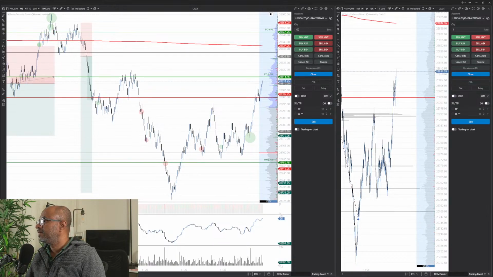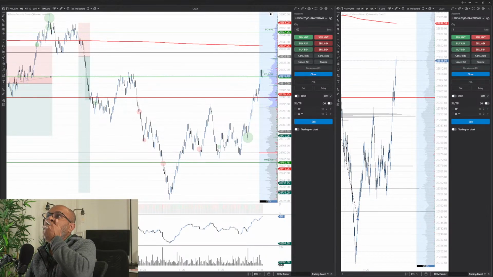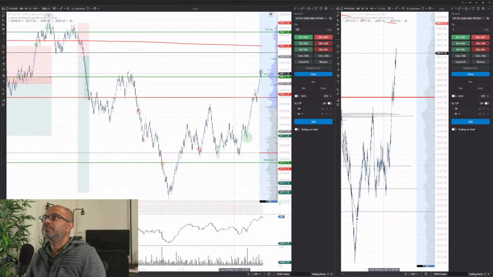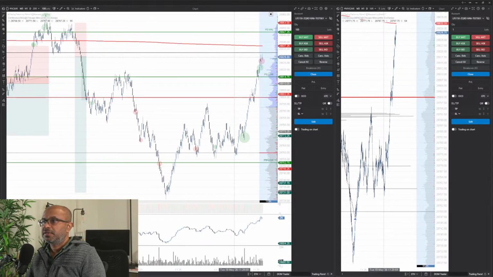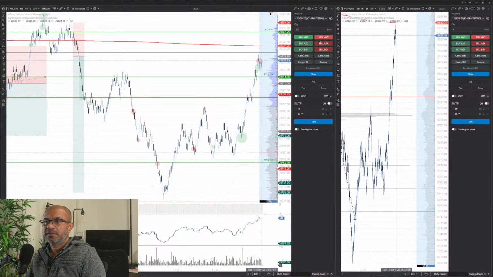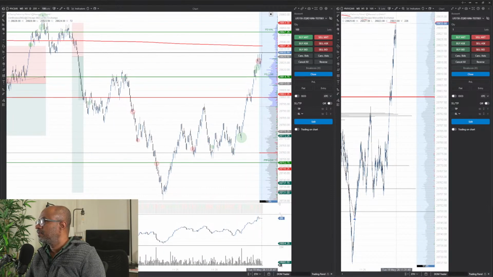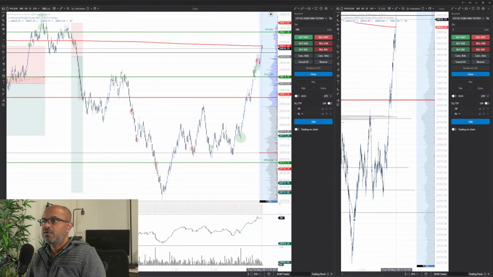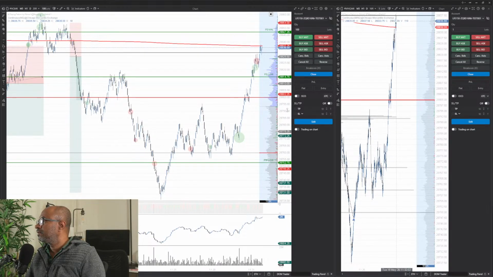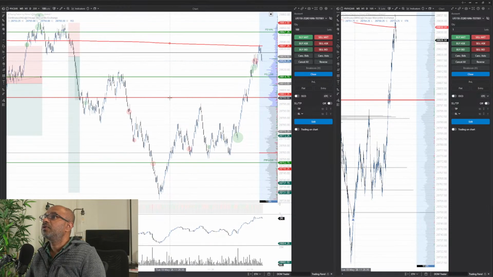Okay, so you can see the price is going above the volume point of control now. That is because now the price is playing within the initial balance. The price is now going all the way up. It's interesting to look at the price even after you bank your profits.